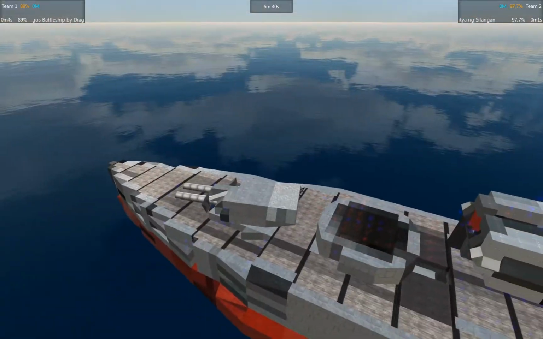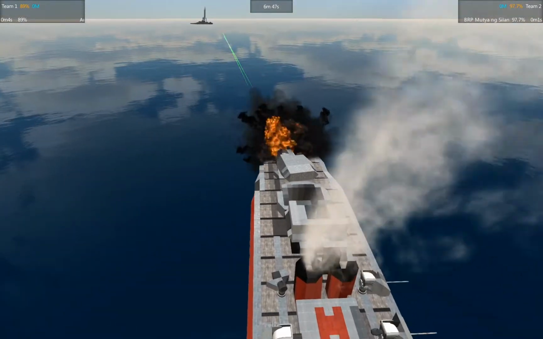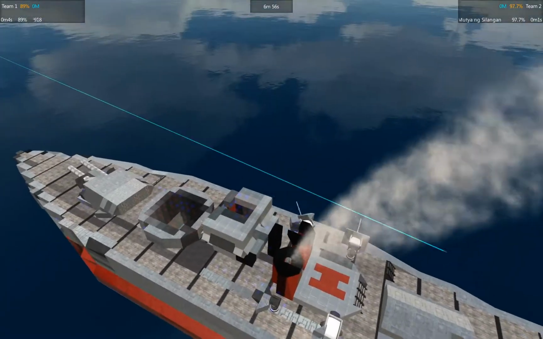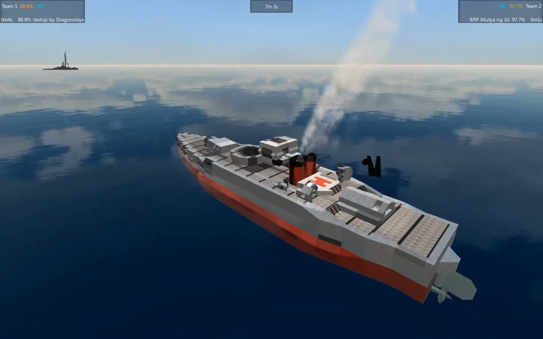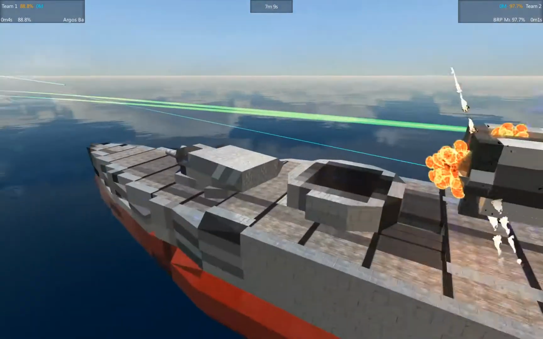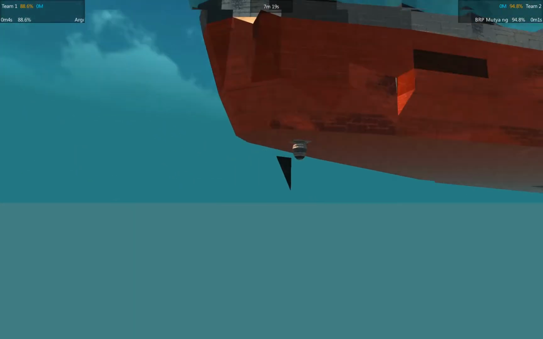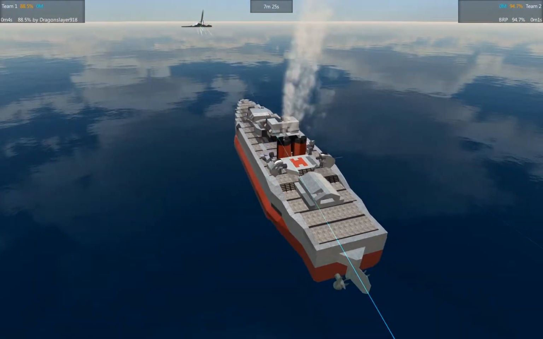Just have a look at this turret. It's just moving up and down. So we've got a 0.9 auto detection here, and the conning tower with the radar on top of the Dragonslayer's ship has actually been shaved off, and it had a coincidence rangefinder. So now all the detection being used is this passive sonar, which gives a terrible detection.